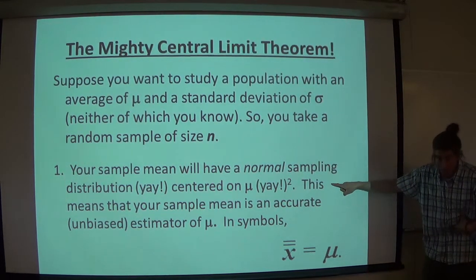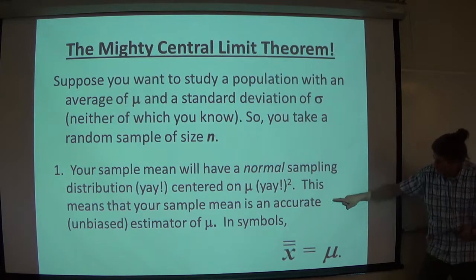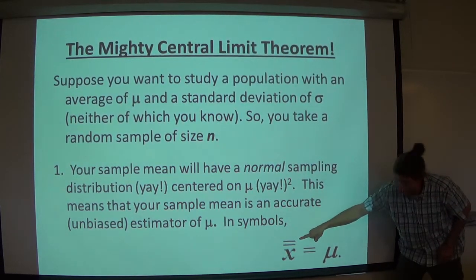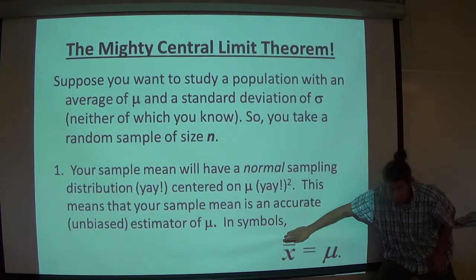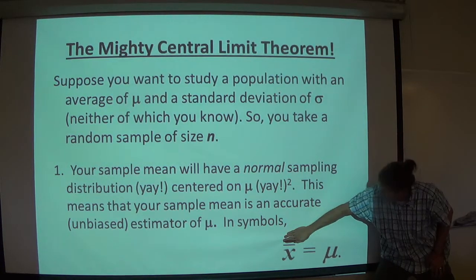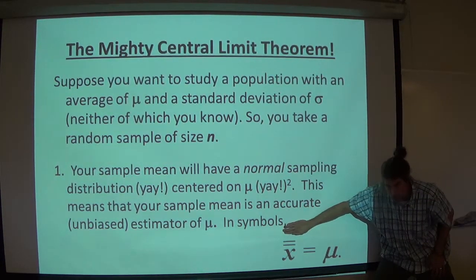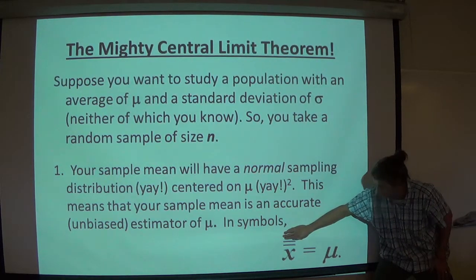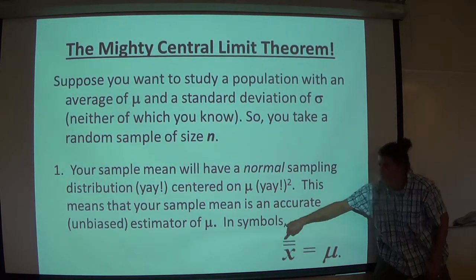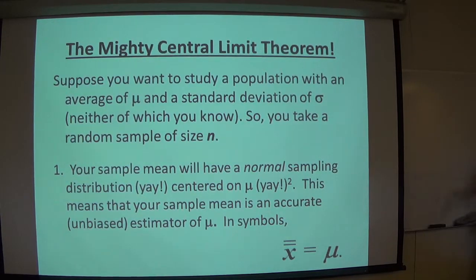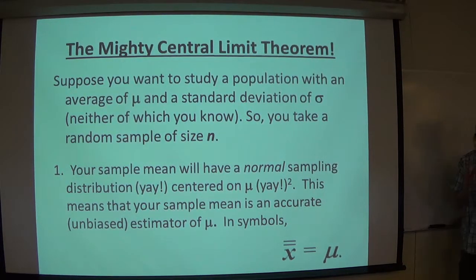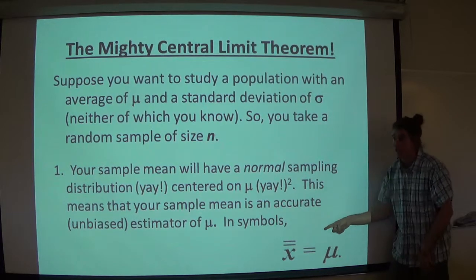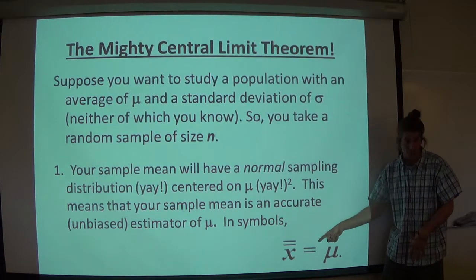Now, this is a symbol I made up. The average, okay, there's the sample average, X bar. The average of all the sample averages, which I've cleverly called X double bar, is going to be mu. Now this, I can't emphasize strongly enough, that's an equal sign. Not a squiggly equal sign, that's an equal sign.